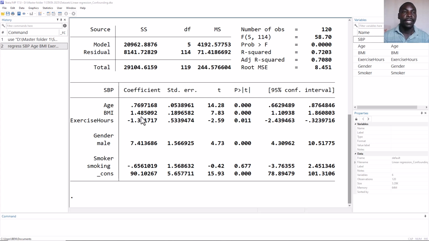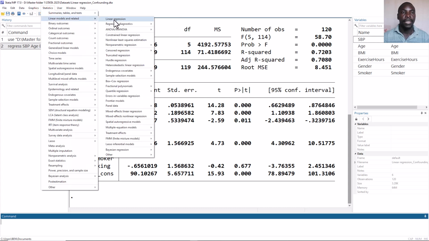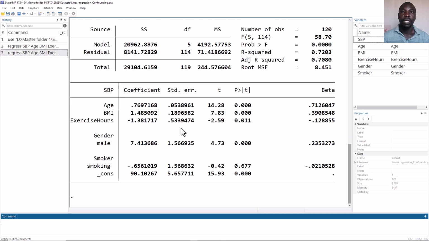One other thing we can look at when interpreting this output is requesting standardized coefficients. By going through statistics, linear models and related, then linear regression. Under reporting, we ask for standardized beta coefficients, then we click OK. While these unstandardized coefficients depend on the unit of measurements, we have the standardized coefficients beta that shows us the rank for us of the variables in terms of their relevance to the model.